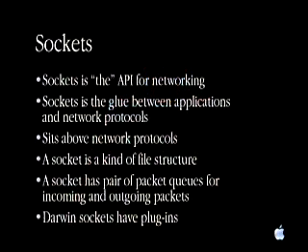I think I'm talking about all this in this slide. So sockets, again, is the API for networking. This is the native API, so everything is going through the socket layer. Socket is a glue in between applications and network protocols. We talked about this. This is where you cross the kernel to user boundary. It sits above the network protocols, so the network protocols are not in the socket layer. The socket layer is going to decide which protocol needs to be called.